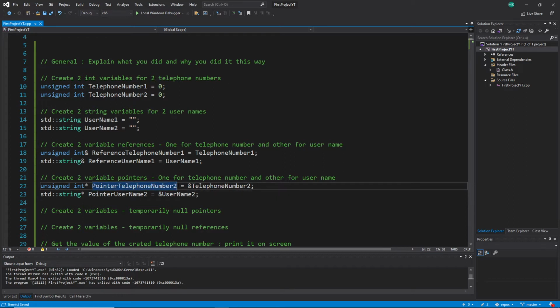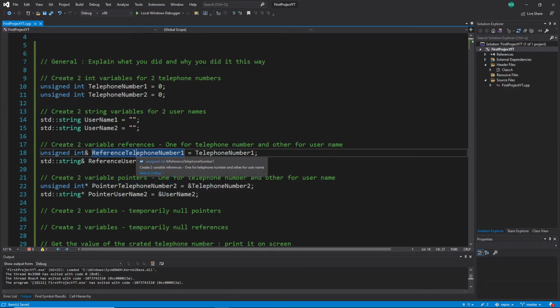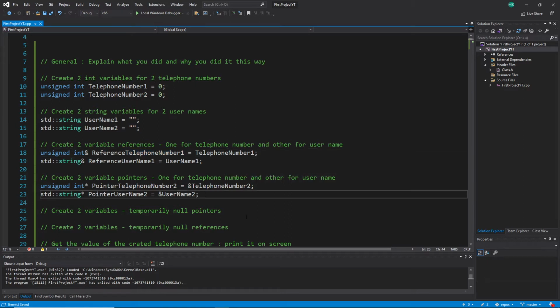Which means this pointer can later have another value, I mean point to another point, but the reference will all the time stay at telephone number 1, which means calling it reference telephone number 1 makes sense. It will all the time be here. This one will only be here at start, right? We have to keep this in mind because we can change the pointer. We can't change the reference. We can change only the reference value.